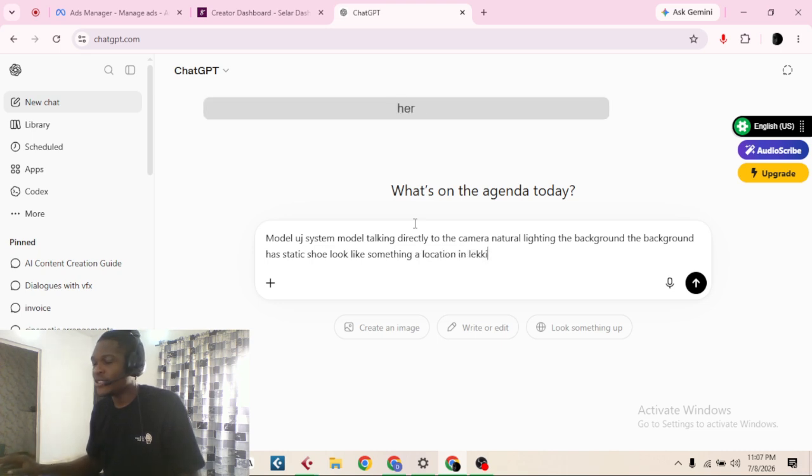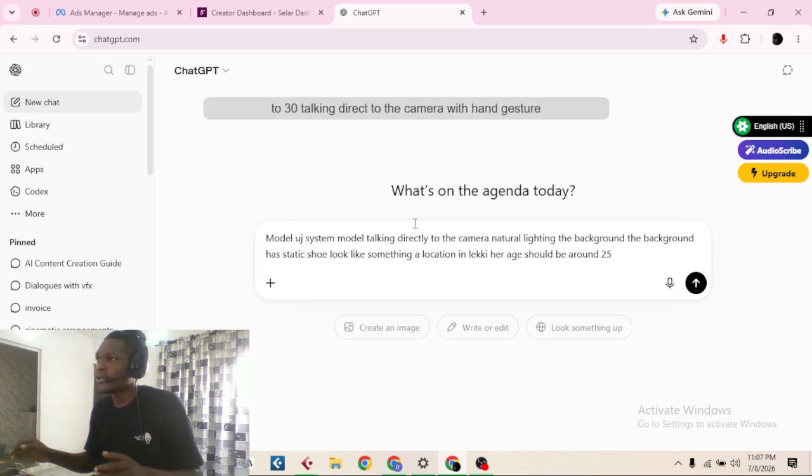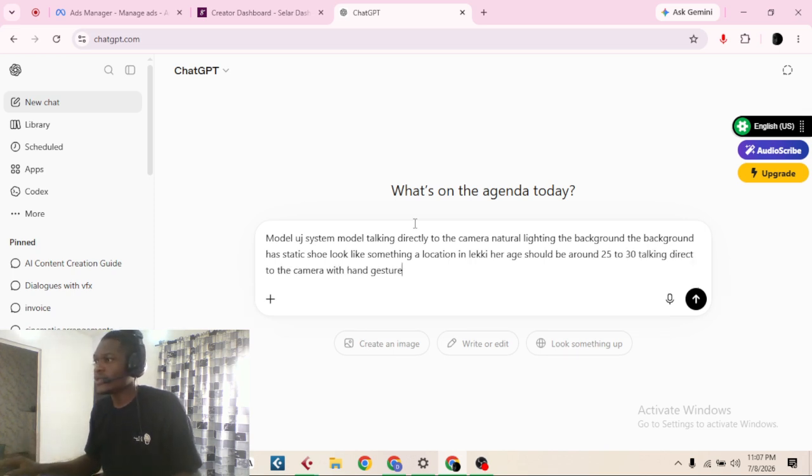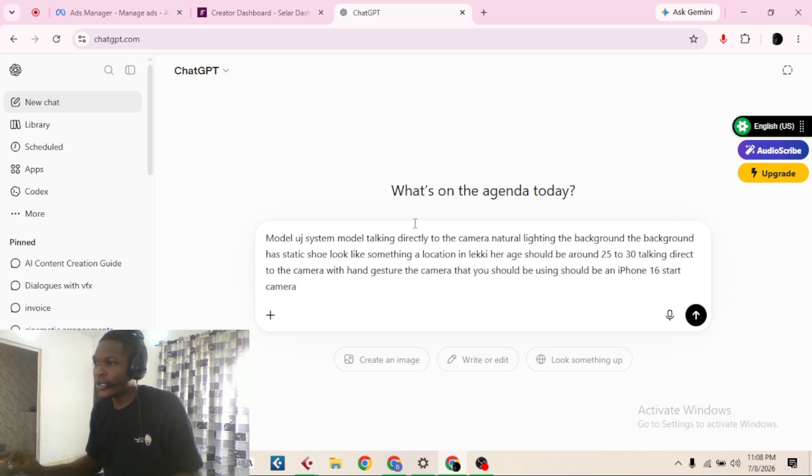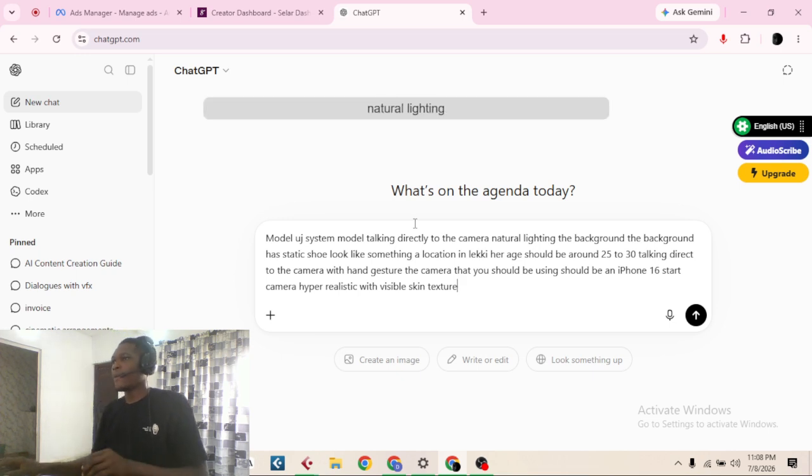Age should be around 25 to 30, talking directly to the camera with hand gesture. The camera that you should be using should be an iPhone 16 style camera, hyper realistic with visible skin texture, natural lighting.